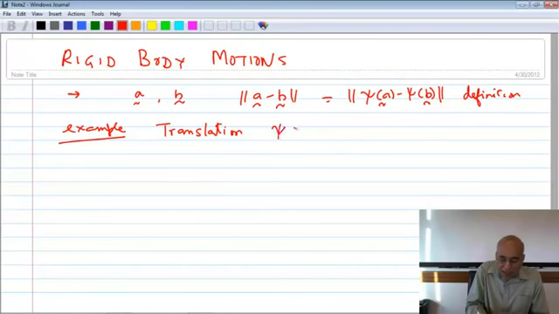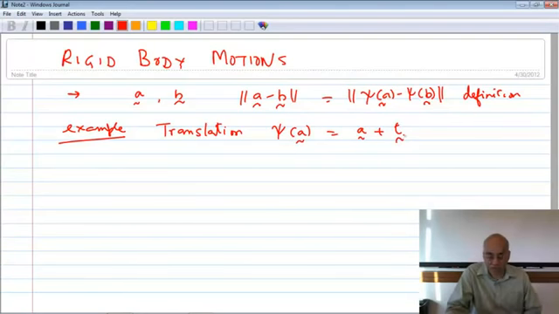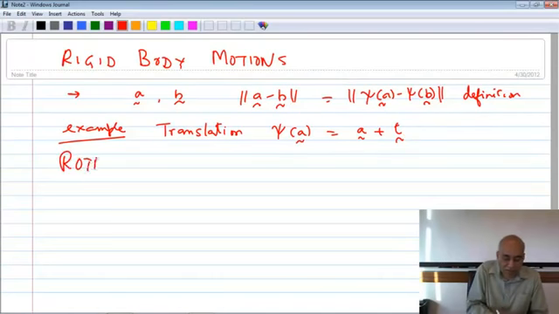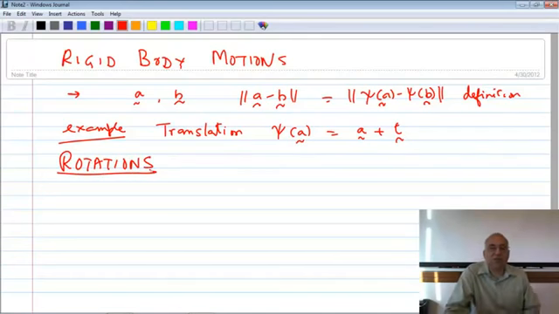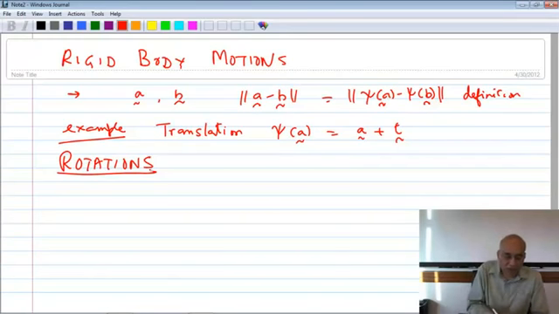and translation is defined as a point A gets mapped to the point A plus T, and you can think of T as the shift. Okay, in today's lecture we'll focus on rotations. And what I'm going to do is to try to formally define rotations and just give you the mathematical underpinnings of working comfortably with rotations. So rotations have two main properties. First, they are linear transformations.